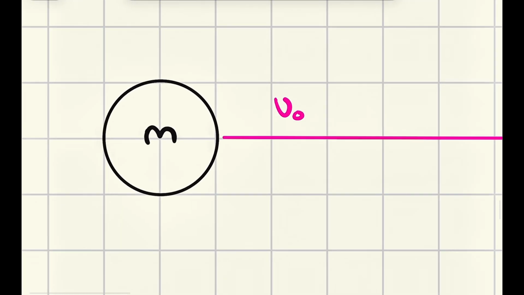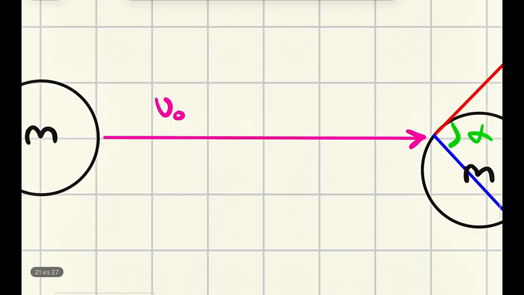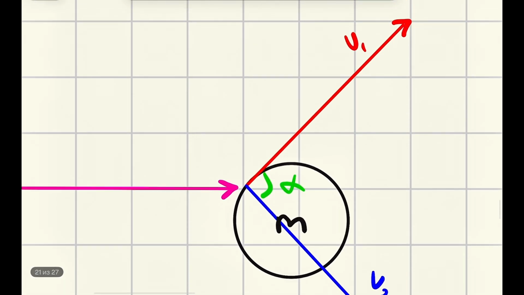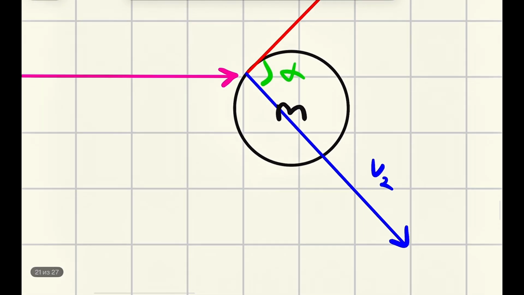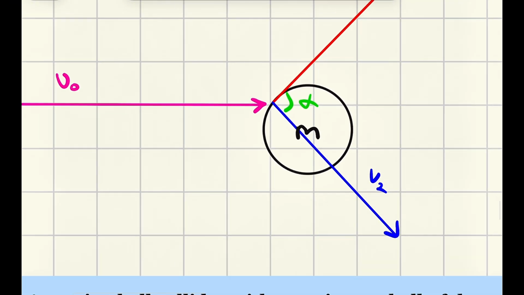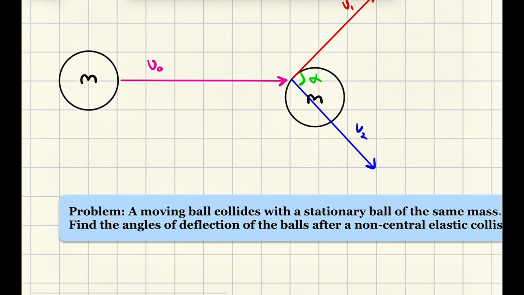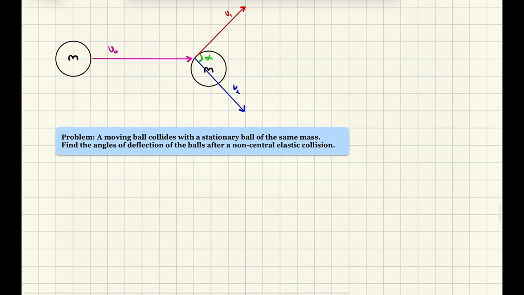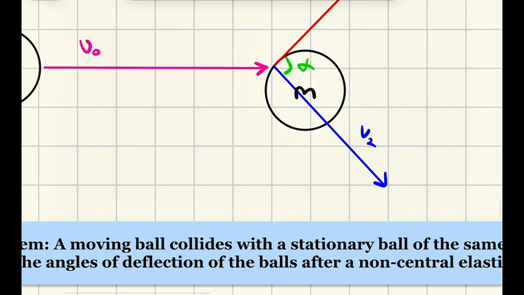Definitely we can imagine this situation like this. If our first mass comes with some velocity v0 and then hits, of course it will be deflected upwards, and the second mass will go downward at some angle. And the angle between them will be some alpha, and we need to find that alpha. In impulse problems, the best thing we should do is to work with vectors. Of course, we can work with components, but mostly, not all the time, vectors are very handy in this kind of situation.